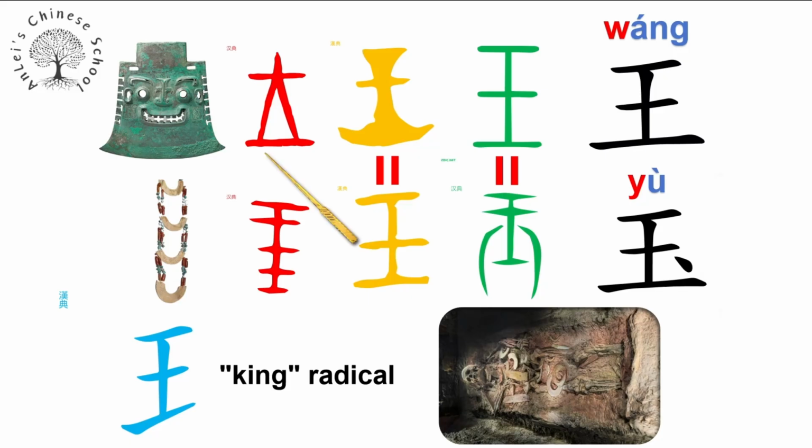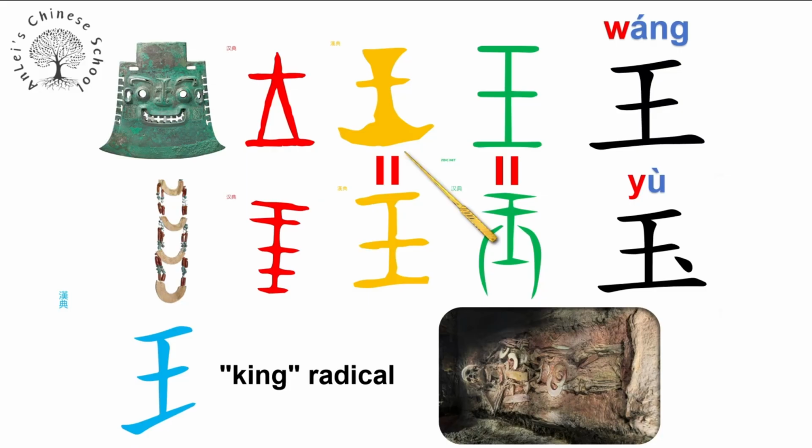The oracle inscription originated from an axe. In the Stone Age, the caveman made a stone axe as a tool. During the Bronze Age, people made a bronze axe as a tool and a weapon. This bronze axe is obviously not a tool. The ancient bronze axe initially served as a weapon, and later evolved into a symbol of military authority for tribal leaders and kings. So in the oracle inscription, the character looks like an axe.